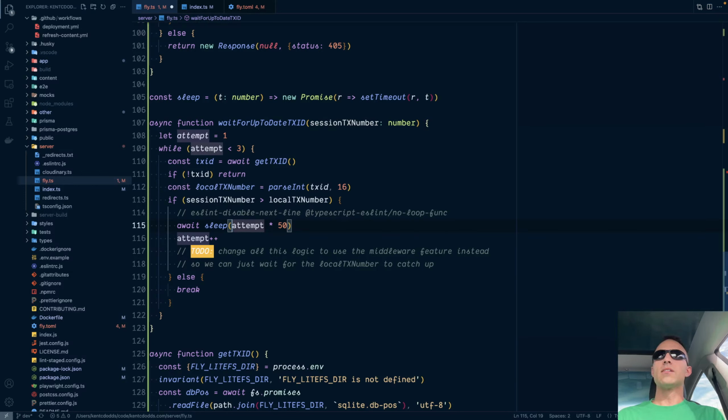Kind of feel like we should wait longer and then shorter periods.